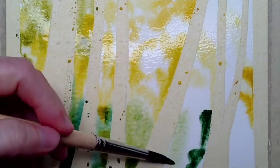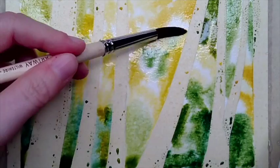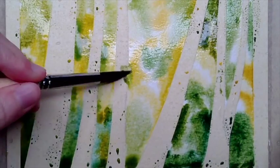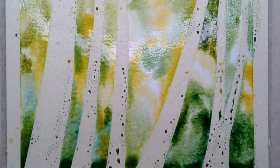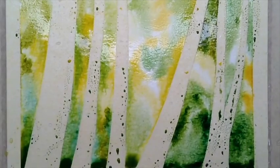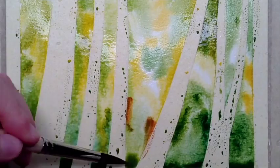I keep darker colors towards the bottom to give natural weight to our trees. You can add some golden color, some green, or even go directly in with your blue for really bold blue colors that will likely mix on the paper into other greens. If you want high contrast around your trees, you can add more of that darker green on one side. Add a little bit of burnt sienna too if you want that reddish brown — sometimes when you add a new color it will repel the other.